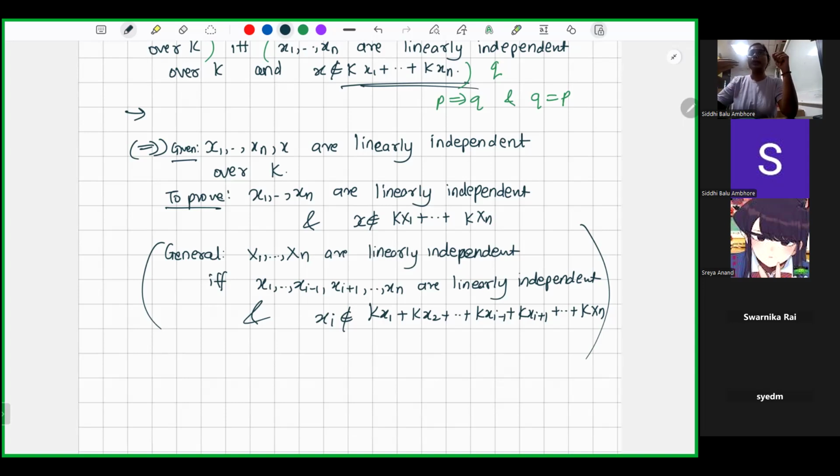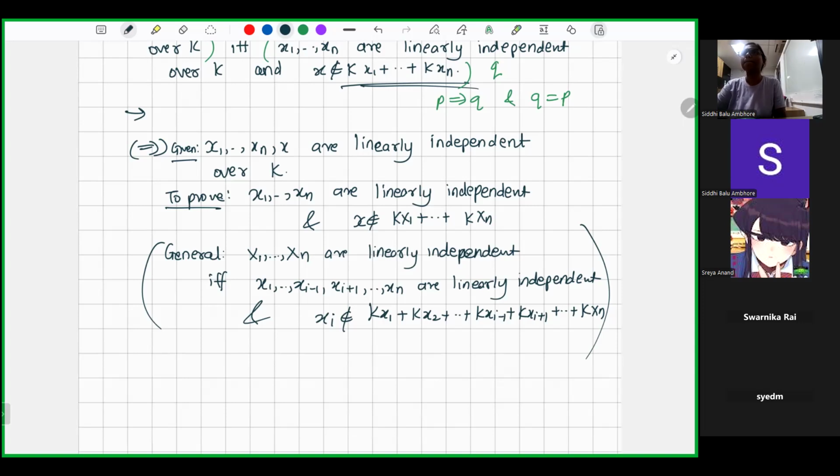Right. But when we talk about linear independence of a bigger set, its subset has to be linearly independent. Of course, because if all the elements of the bigger set are linearly independent, then any subset of this bigger set will be linearly independent. That was the essence of the first and second statements. The first statement wanted to emphasize that the subset of a linearly dependent set could be linearly independent.